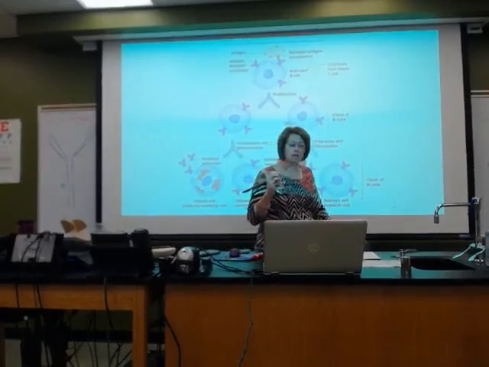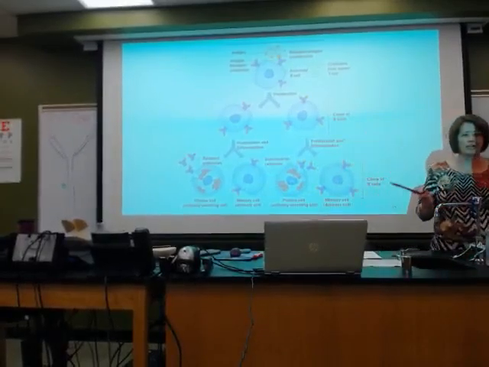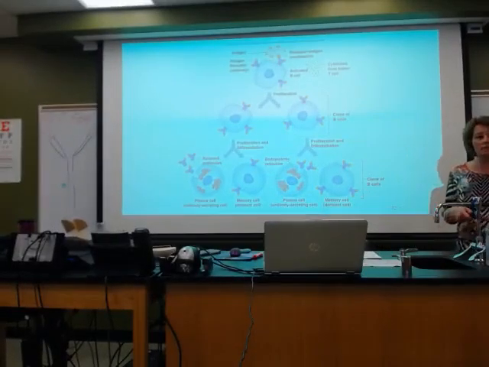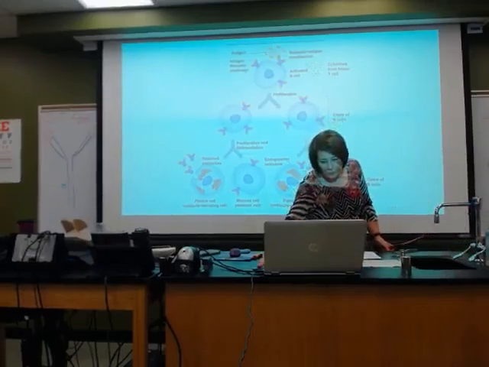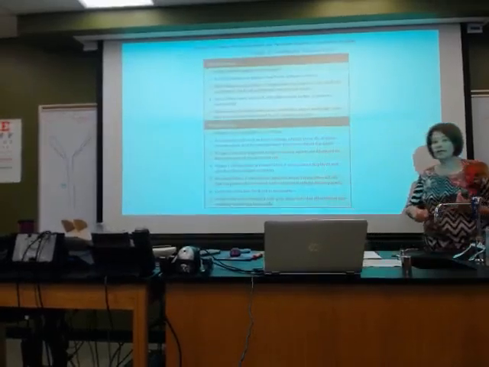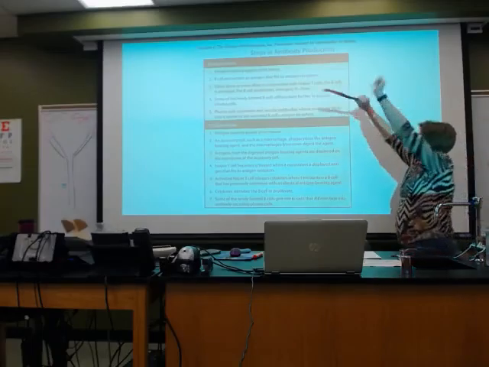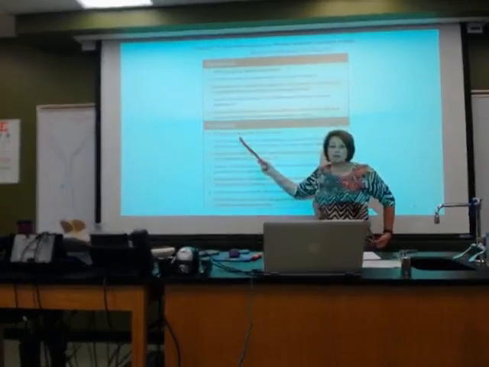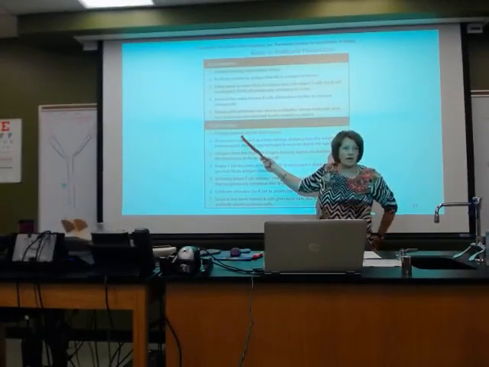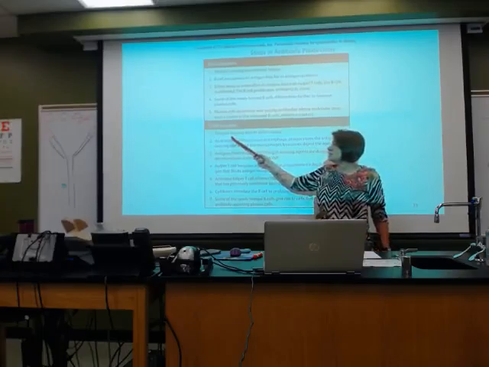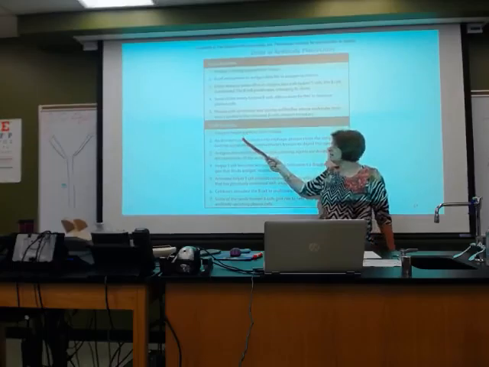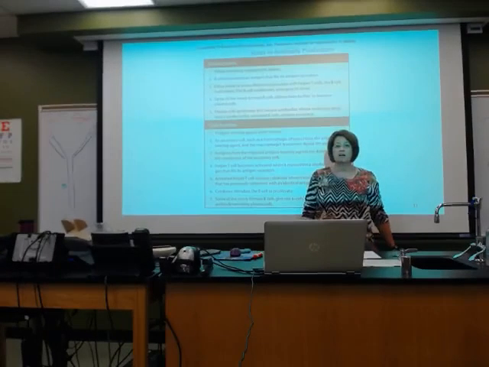Okay, let's look a little bit more at this antigen and antibody, the antibody and immunoglobulin stuff. So, in looking at what happens to activate the antibodies, because remember, with the B cells, we're either going to do the antibodies or those immunoglobulins. So the antibodies. Now, I'm going to start right here at the T cell, because the T cell, this is where we're going to have that antigen-presenting cell come in.